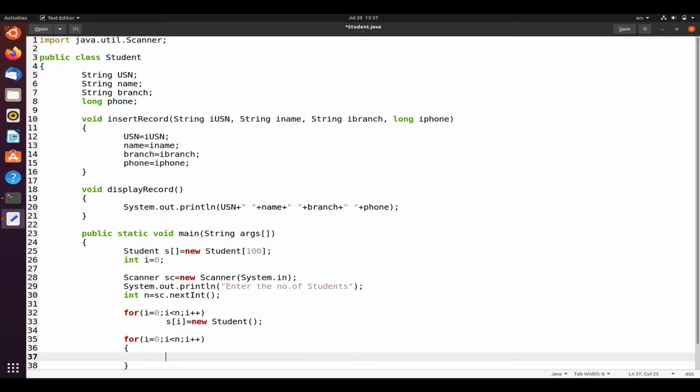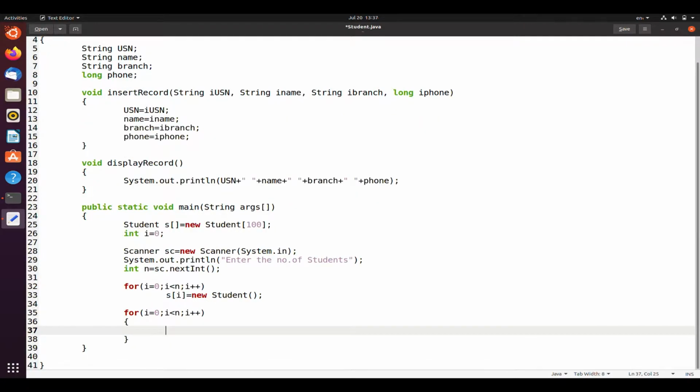That is, System.out.println, enter the student's USN, name, branch and phone number.